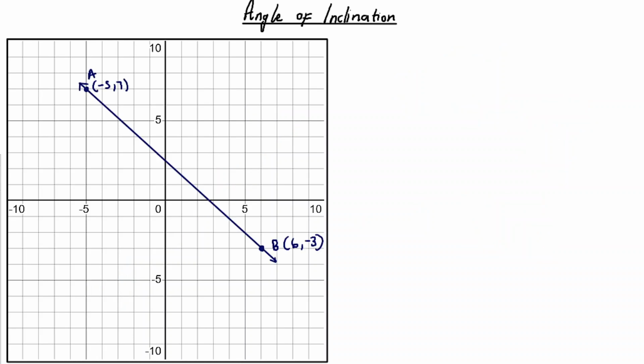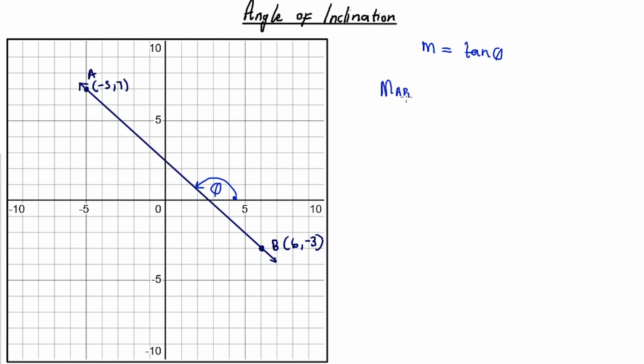Let's also have a second example where we have a line that is slanted like this. Let's work out the gradient first, because we have m, the gradient, that is equal to tan theta. So the angle of inclination is this. You can see that the angle of inclination in this case is going to be an obtuse angle. So how do we calculate this one? Again, you need the gradient, right?